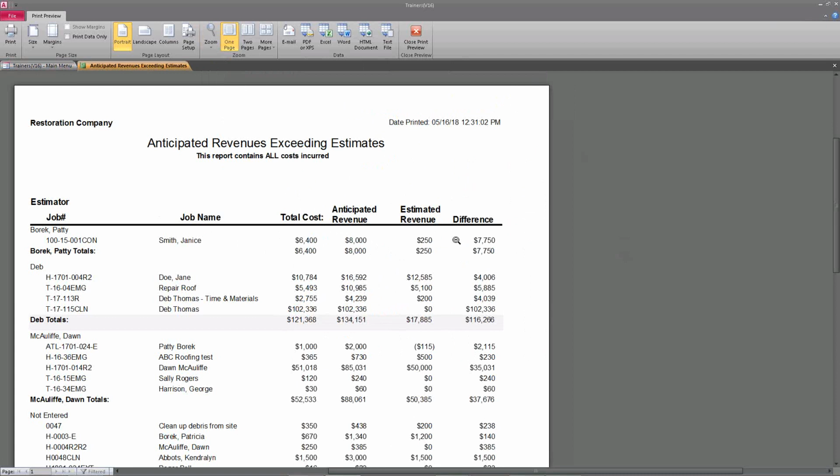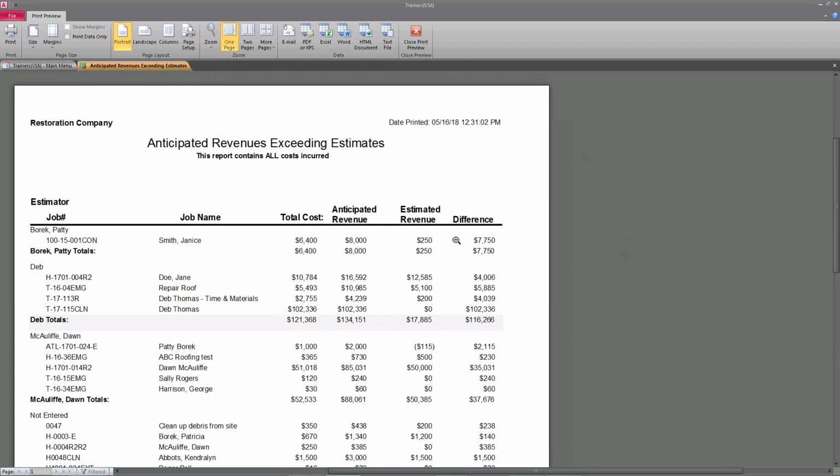So what do we do about that? Obviously, if we spent $6,400, we best be planning on invoicing a little bit more. So I'm going to my estimator and find out why the estimated revenue is not correct. I'm going to have that updated with the correct number. If he has a signed contract for $12,000 and the number gets inputted into the job properly, there's no problem anymore.